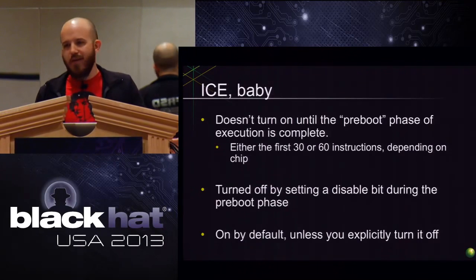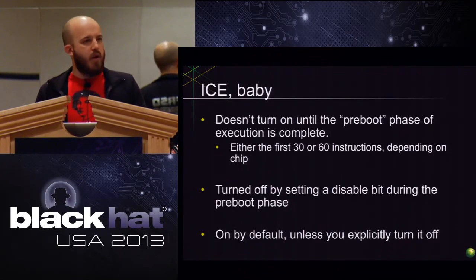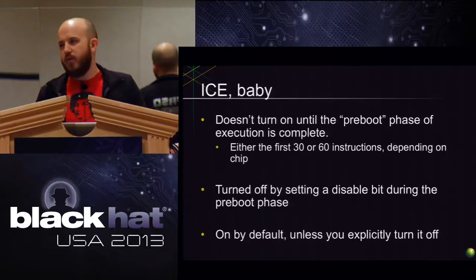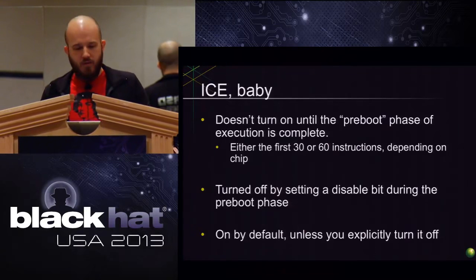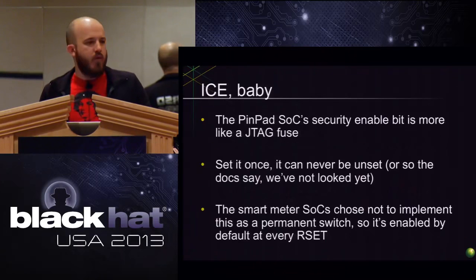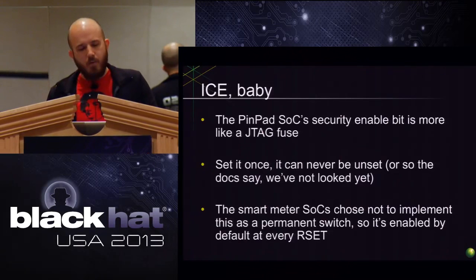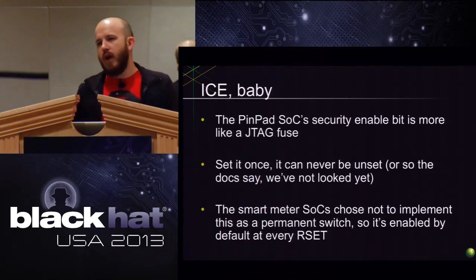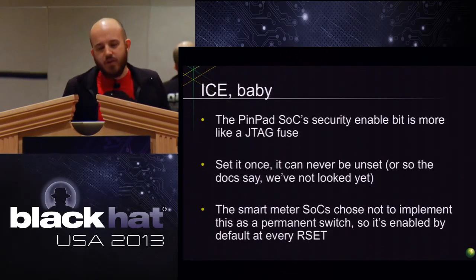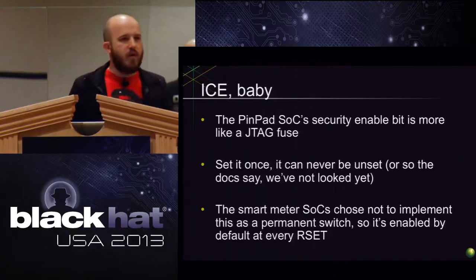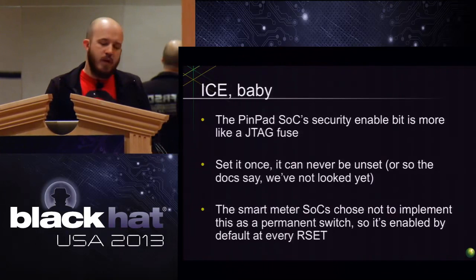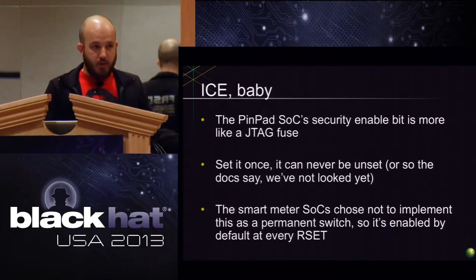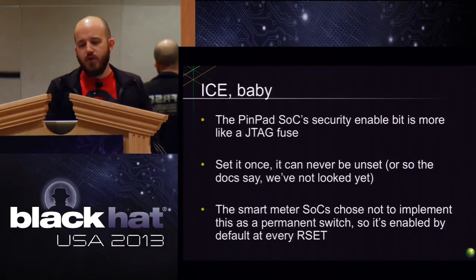It's turned on by default every single time you apply power, unless you set a specific bit that says, hey, don't turn me on. The pin pad ones are a little bit different. They allow you to permanently set that bit that says keep this thing off, but this one doesn't. So pin pad 1 is more like a JTAG fuse. We've not actually looked at one of those, so I don't know how robust that is, or if you can use similar types of attacks that have been used on JTAG fuses to try to get back into it, but the documentation anyway says that it's permanent. Smart meter SoCs chose to not do that, so there are certain security ramifications to that.